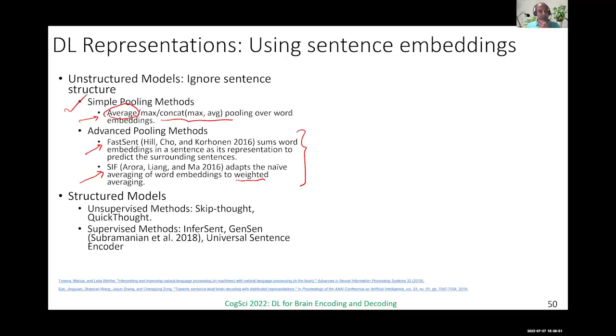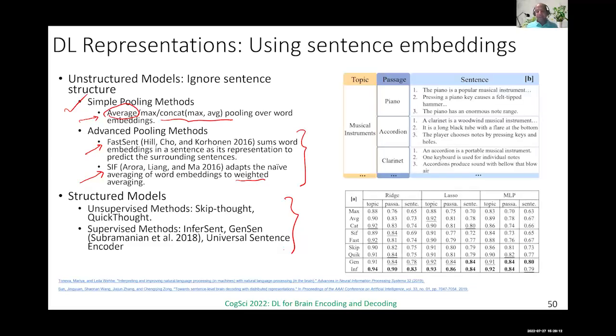Now, besides this, people have also come up with other kinds of LSTM-based structured models, which incorporate recurrence and therefore can incorporate the sequence aspect in the sentences. There are various popular such methods: skip-thought, quick-thought, InferSent, Jensen, USC, the universal sentence encoder method, and so on. Again, we don't have enough time to go into details of those methods, but if you're really interested, you can look at them in the literature. So these are popular methods in NLP as well. There are several tutorials on how these methods work in general.